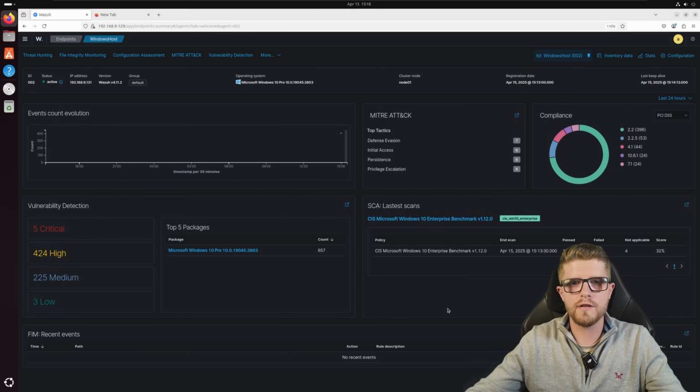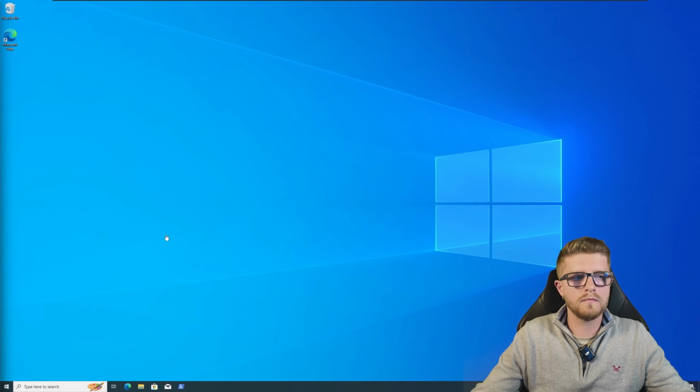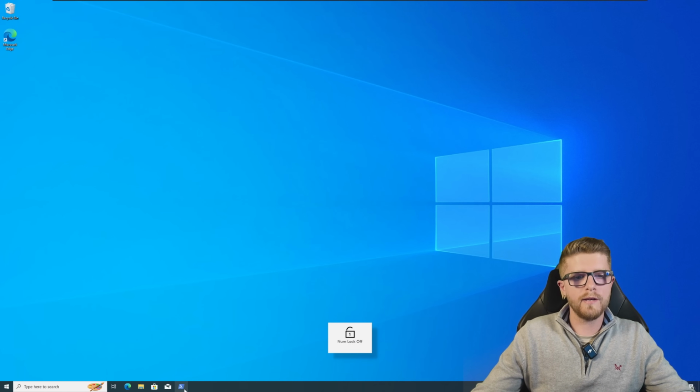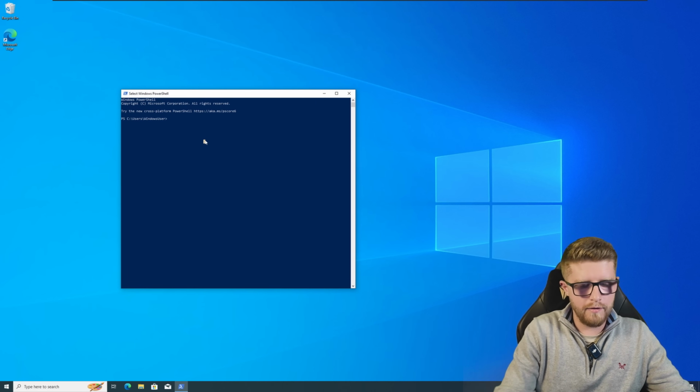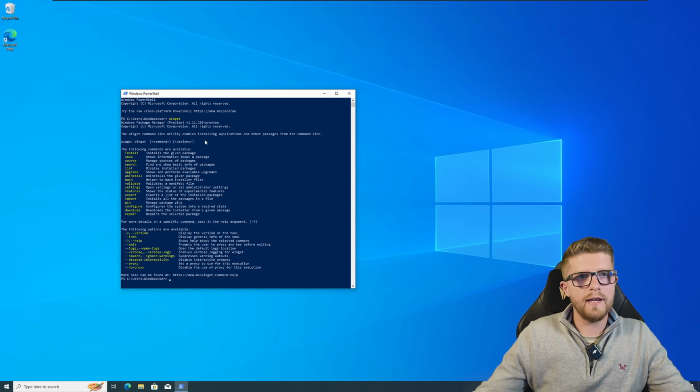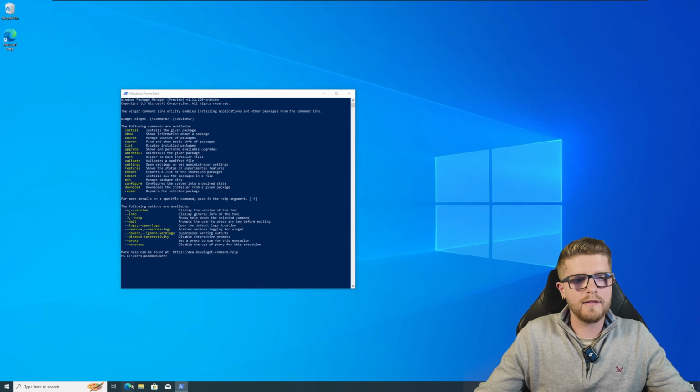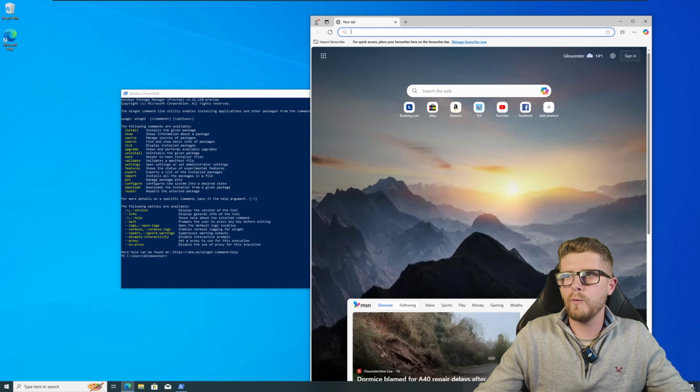I'm going to jump back over to the Windows host. I'm going to install some apps and maybe run some malicious software to see what comes back. Okay, so let's download some apps to generate some noise so we can go and see that in the SIEM. Okay, I think on this machine I've already put WinGet on there. Perfect. So let's go over to WinInstall.